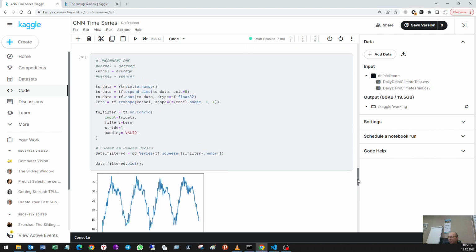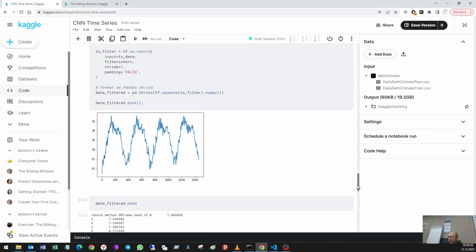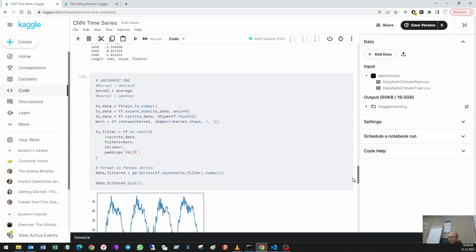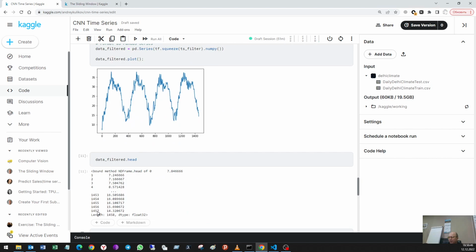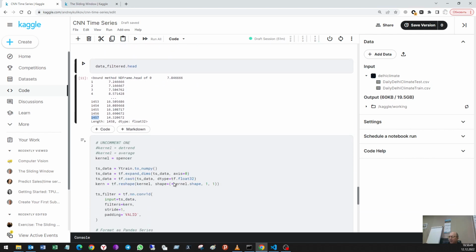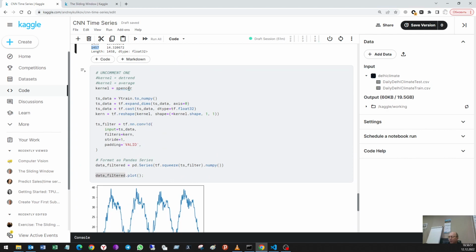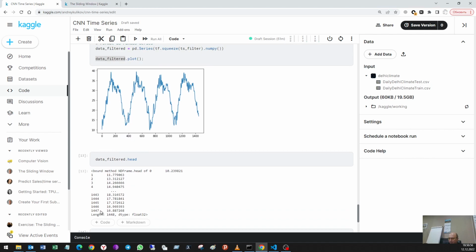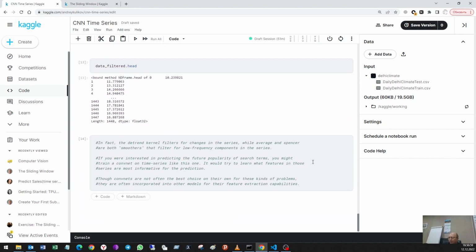It does not differ strongly from the input graphically, but it has less data. And this one is called Spencer. It has less data too. So, in fact, the detrend kernel filters for changes in the series, while average and Spencer are both smoothers that filter for low frequency components in the series.